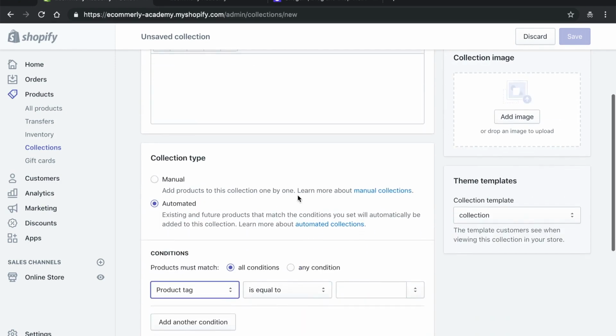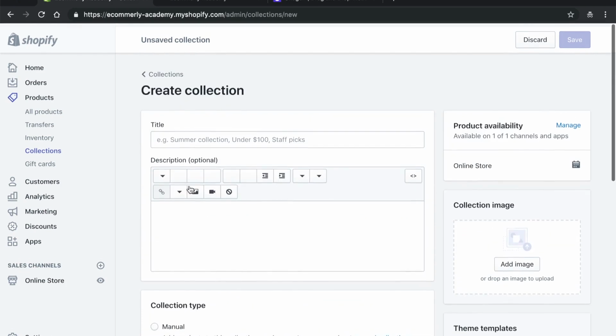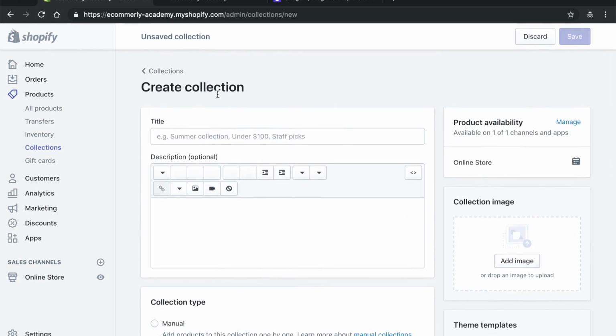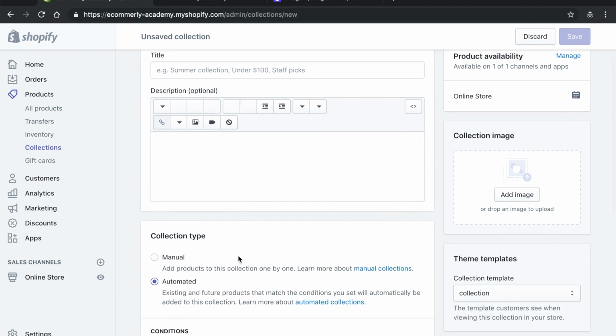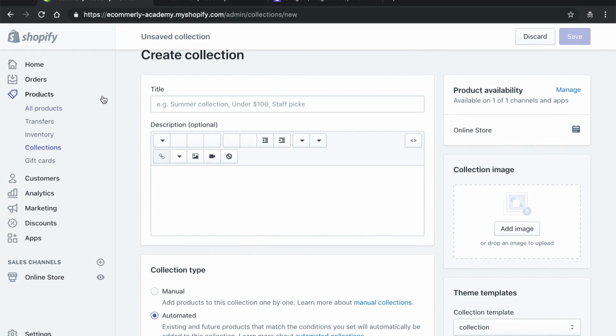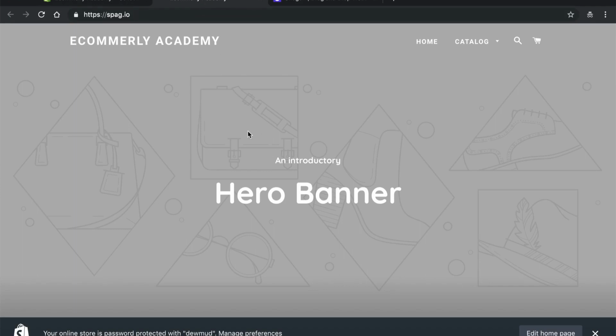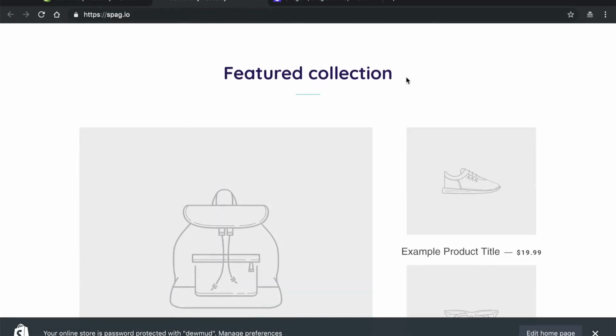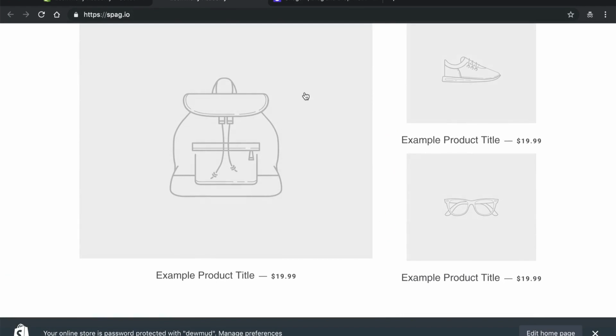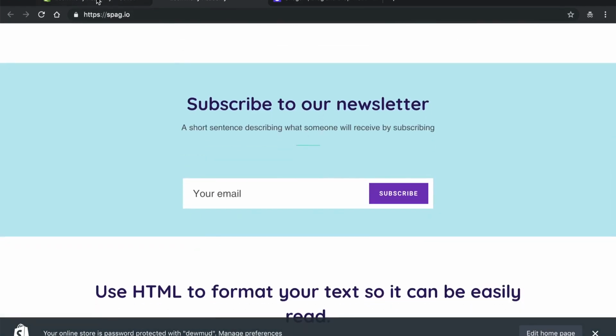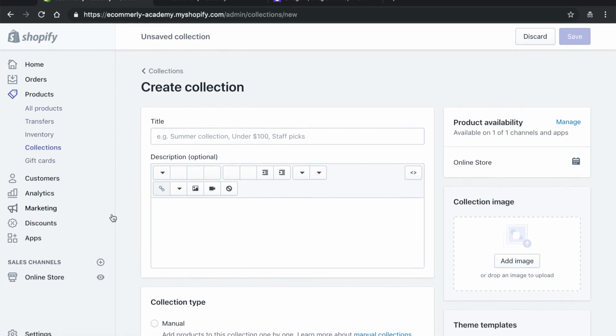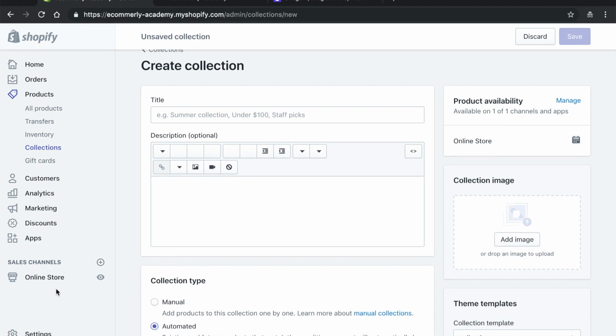But especially as you start growing, if you're going to have multiple products, start thinking about how you can manage things in collections. Collections are simply a collection of products. So you would add your products first, and then your products would just be sorted into these collections as per your rules. And if we go back to the store, if you had a featured collection, it would just show up with some of the products from that collection on your homepage. That's really all you need to know about the online store. You should be able to set everything up, get things looking really good, and get the framework started to be able to start adding in some products.